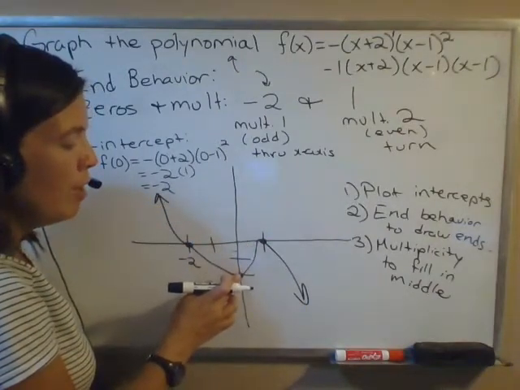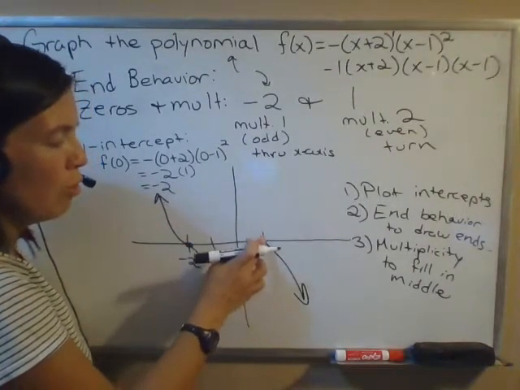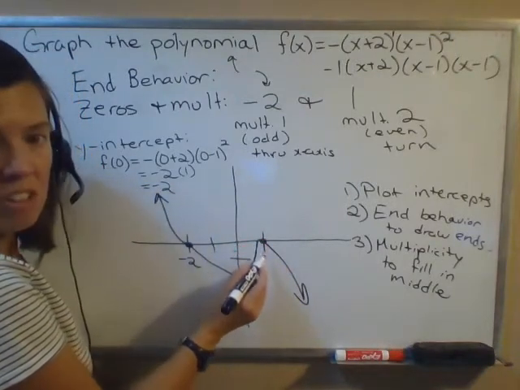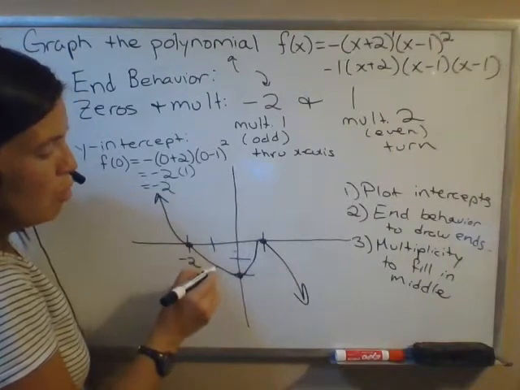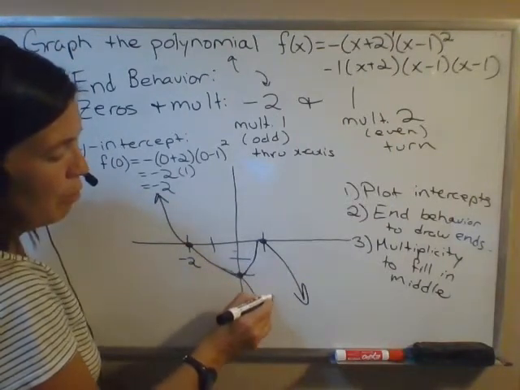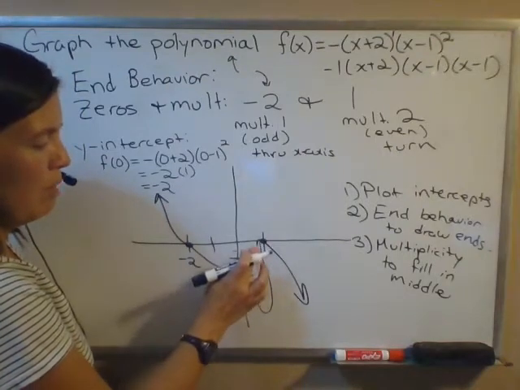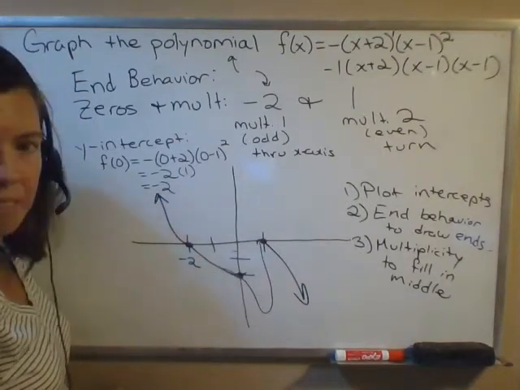You don't have to figure out exactly where this graph turns around, but at some point it's going to turn around and come back up and touch that next intercept. You know that much. So if you want, you could have your graph dipping down further and then coming up, or just turning around right at the -2. I guess maybe I'll draw it like that, just for the fun of it.